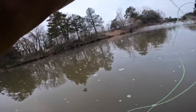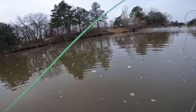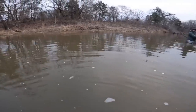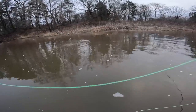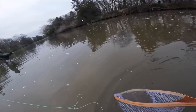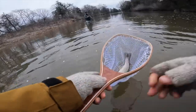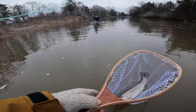I got one. Look at that. I just kind of checked it. Kind of pulled into it. They like coming right next to me. Look at this runner. Come here, my guy. You've met your end. Had a good run. You had a good run, but you fell for the mega. Oh, the hook just popped right out. I love it when that happens.